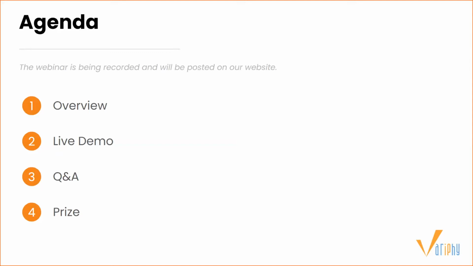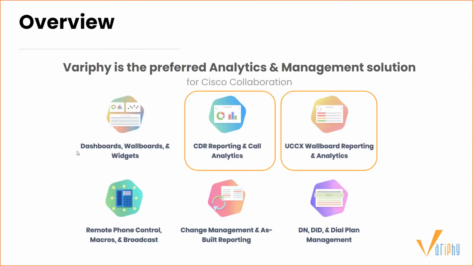All right, now we will slide on over to the quick overview of Verify. So Verify is the preferred analytics and management solution for Cisco collaboration. We provide industry-leading CDR reporting and call analytics, customizable dashboards and widgets, UCCX reporting, remote phone control, change management, and dial plan management. But today, we're solely going to focus on analytics and report repository. If you have any other questions on any of our other features, we can most certainly take them offline and get those answered.